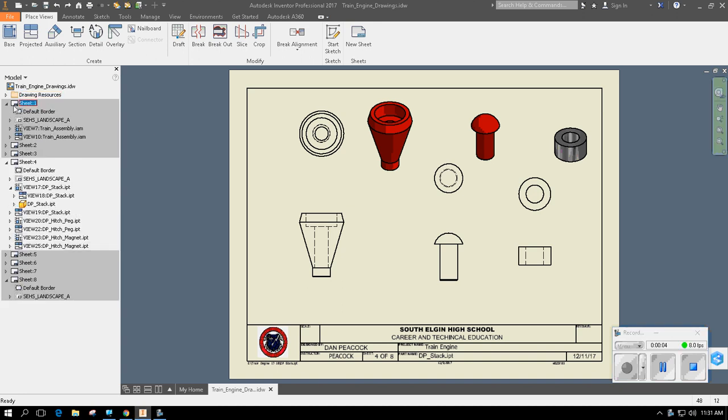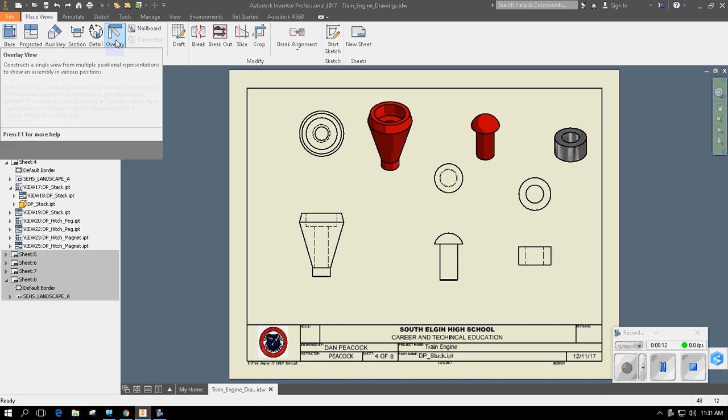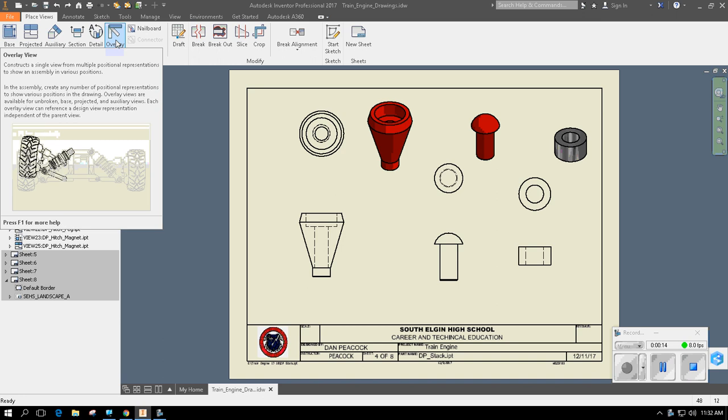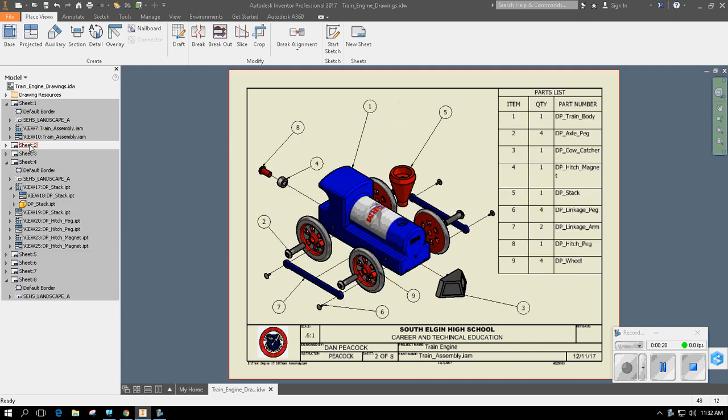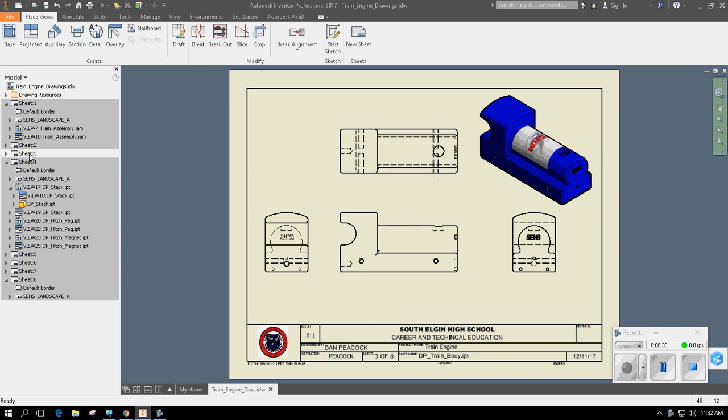Okay, for this video we are going to use these commands up here because we're going to set this up to be dimensioned, which we're going to do on the next video. So I'm going to show you how to use all these views, and I'll explain why we're using them as we use them, and you'll see it more when you get to the next video and we're dimensioning things, how this is going to work. But I first want to go through, so we have this, that's fine.